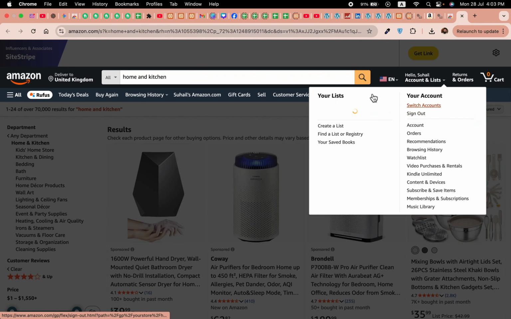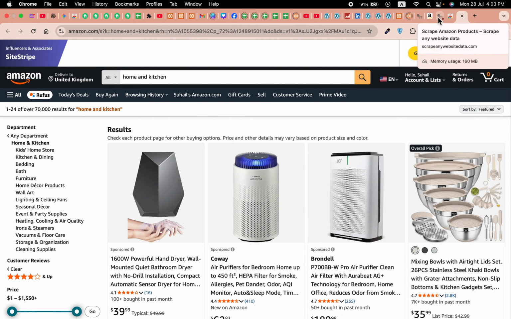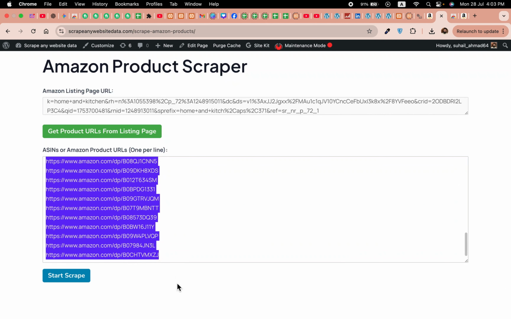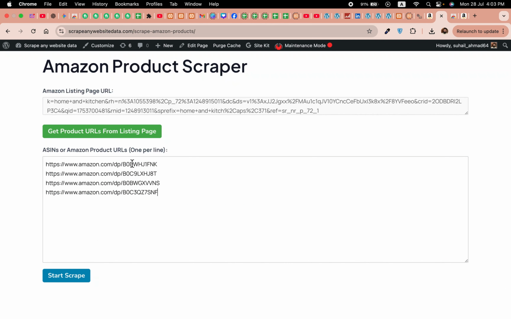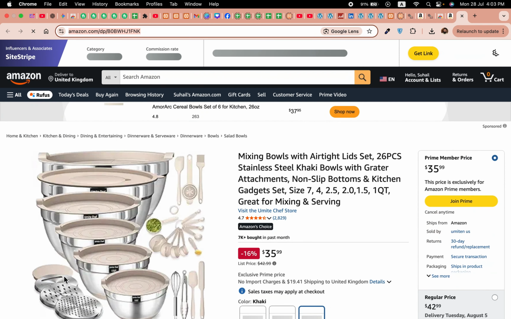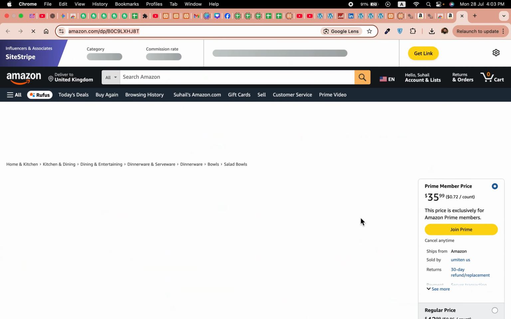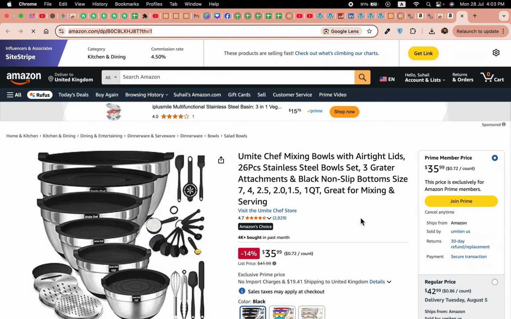Let's go to the list and let it load. Okay, all the products are listed here. So as I am just showing you how you can do this, I am removing all other product links, just 4, and click on start scrapping and leave your mouse and keyboard and wait for it. It will crawl all the products one by one and get the single product data, title, prices, images, descriptions, short descriptions, and everything available.